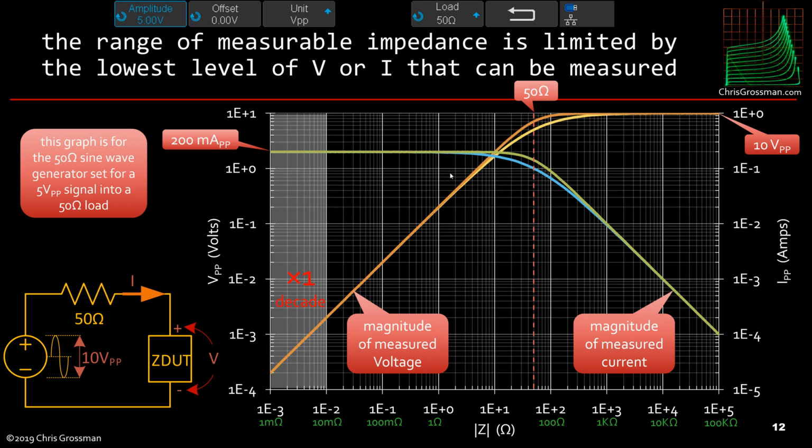So one of the things you can see here is we're putting in a pretty big signal, 200 milliamps peak to peak at low currents, at low impedances, 10 volts peak to peak at high impedances. So you're probably not going to be able to use this to measure the input impedance of an amplifier. You'll overload the input stage of the amplifier. So this is really limited to passive devices that can take this kind of signal. And that's almost every passive device, with maybe a few exceptions for very low-powered ones.